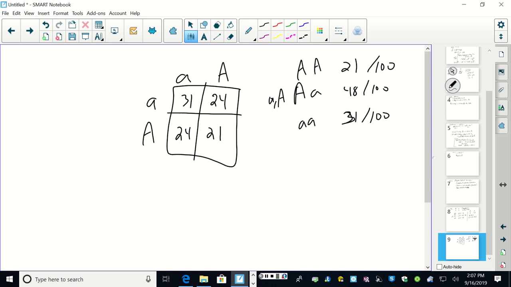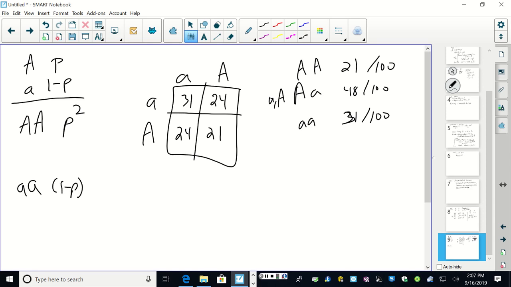And so if A occurs with probability p and little a occurs with probability 1 minus p, the chance of two copies of the big one, if they're independent, p probability for first, p probability for second, is p squared. The chance for two small ones is 1 minus p squared. And the chance for a heterozygous of either type, there'd be one big A, one little a, so it would be p times 1 minus p, and it could be reversed, right? So those are the probabilities based on an unknown p. So now our question is, what is p? From this data, how could you use these data to estimate p?